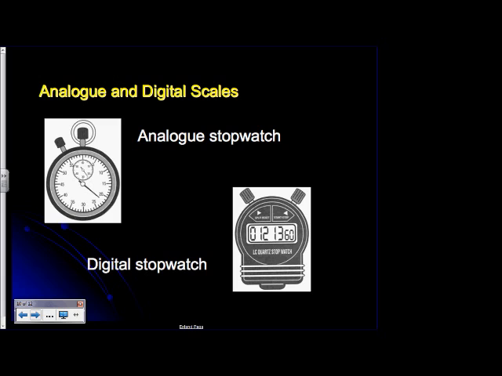A couple of other little bits and pieces. You should know the difference between an analog scale and a digital scale. A digital scale has specific numbers like that, a digital stopwatch, and you can't read in between the figures. This watch reads to the nearest hundredth of a second, but you can't read in between those hundredths of a second. So there is a set series of values that it can read, whereas an analog has a needle or some sort of pointer that runs around, and that could theoretically stop at any position whatsoever, even though it might be quite difficult to read that scale.